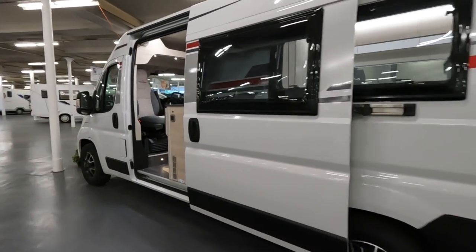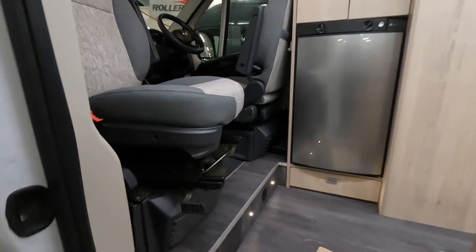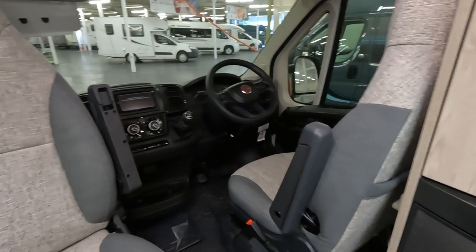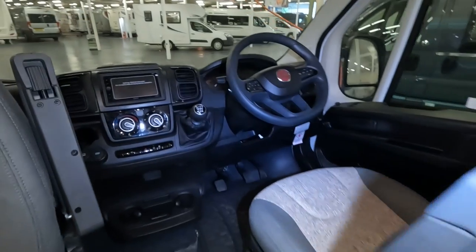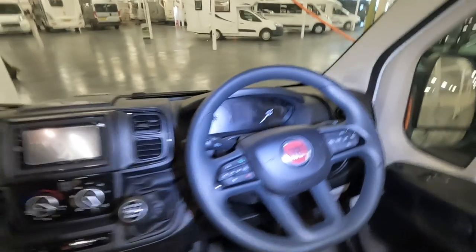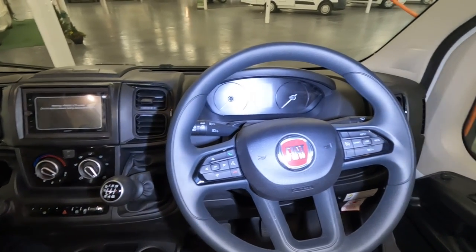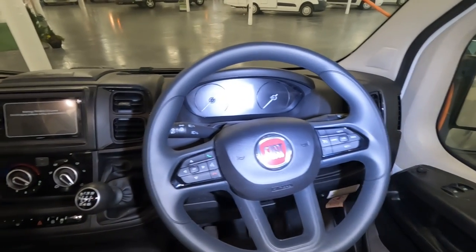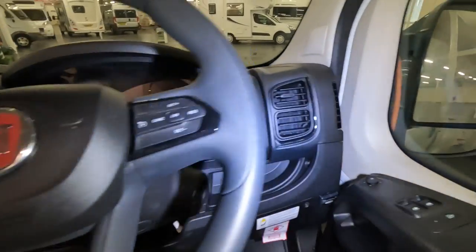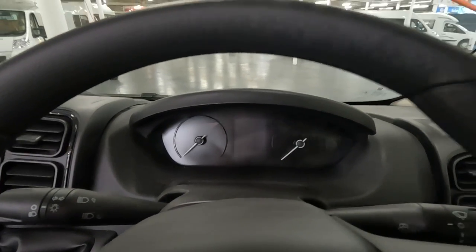The door's on the correct side for the UK. This is brand new in, so I'm probably the first non-sales staff person to look in it. It's got the new radio, LCD panel, and this is the new steering wheel. The controls are on the side — almost like you've got telephone controls and voice. The cruise control is on that side rather than on the stick. Indicator and wiper functions are over that side. The dials get illuminated when you switch it on, so you can't really see what's going on when it's switched off.